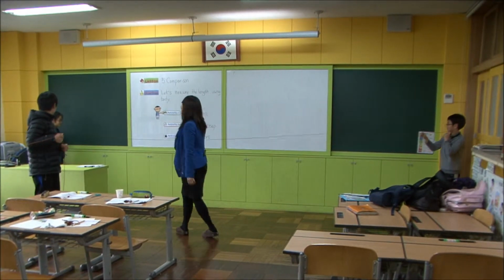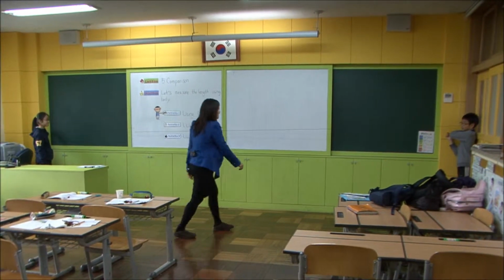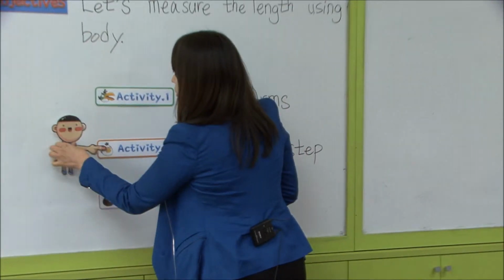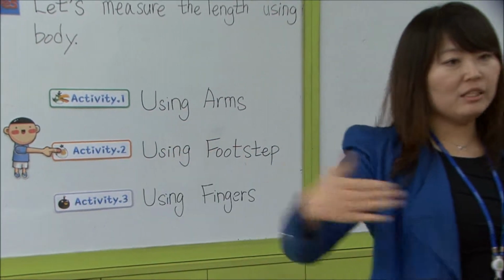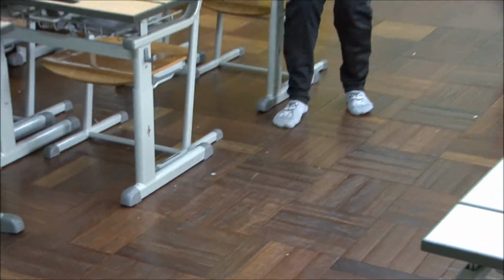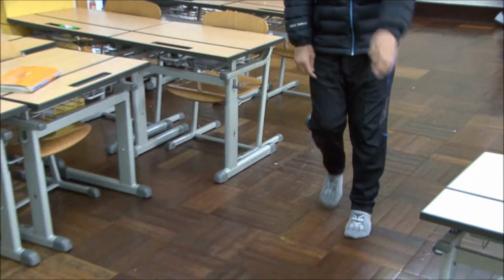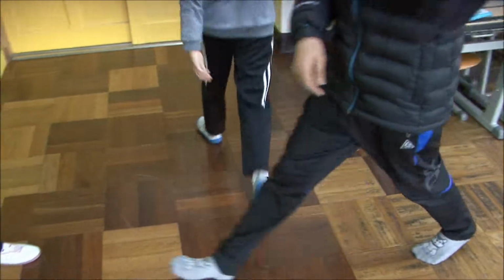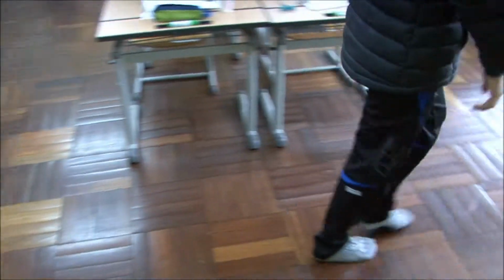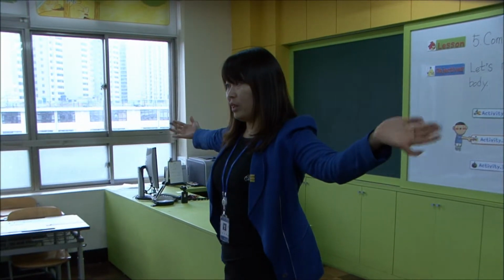No, it's too long. Yes, you. So, let's measure the width and the length of this classroom with your footsteps. Okay? 1, 2, 3, 4, 5, 6, 7, 8, 9, 10, 11, 12.